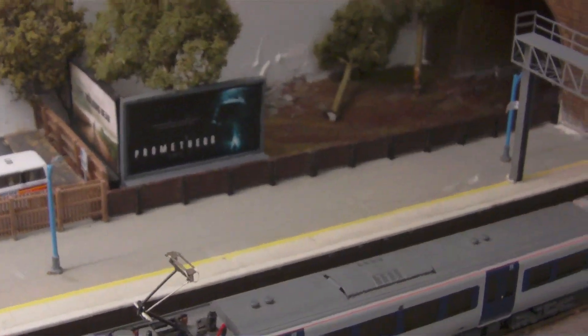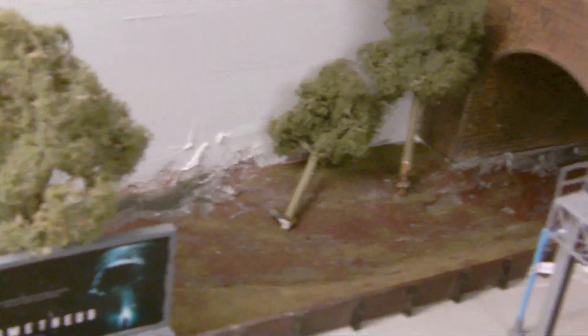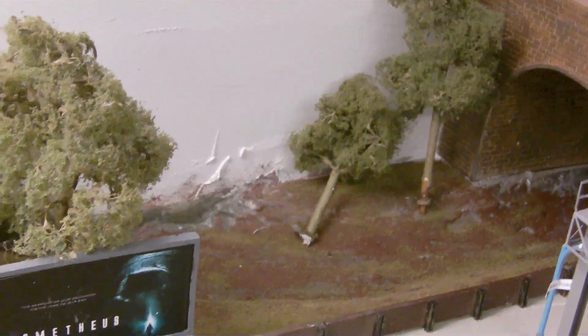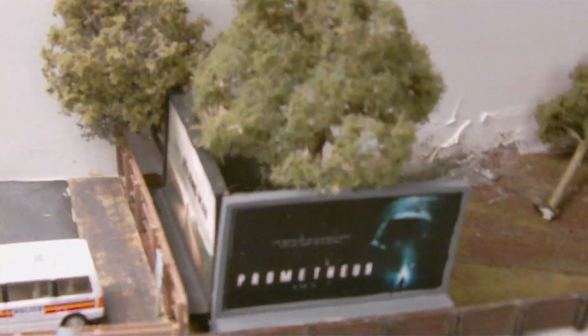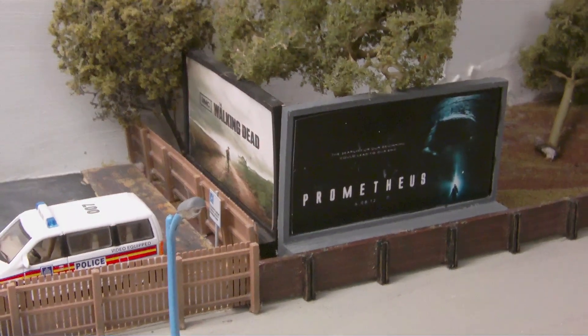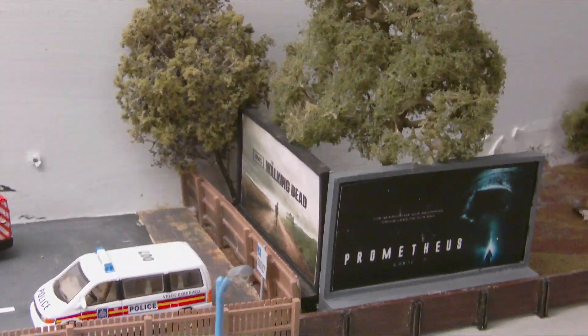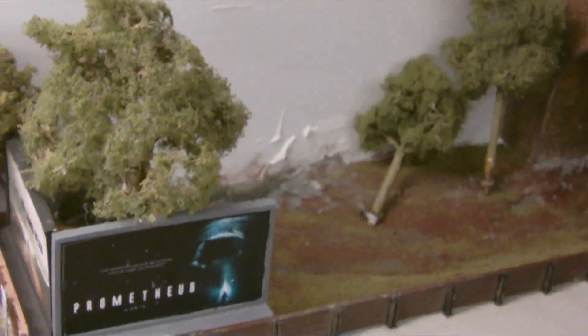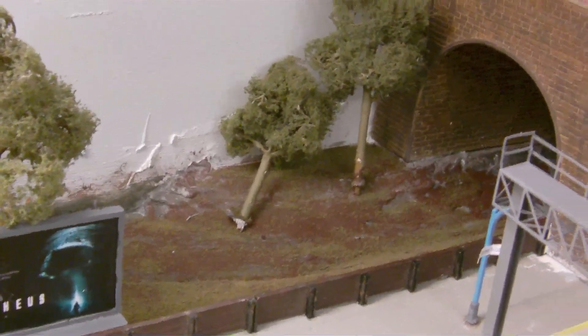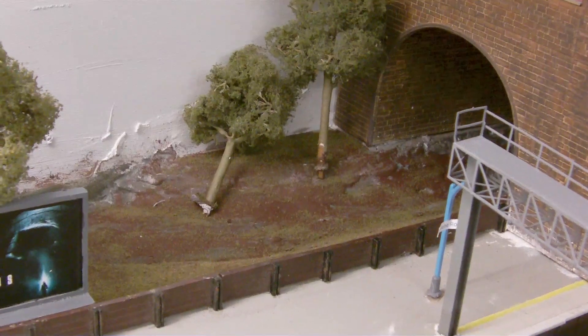I'm just starting to work my way down this platform — I've just got to add some more lights and stuff like that. Up here is my next job, which is the river scene. It's almost ready for the realistic water to be added. I've got all the static grass and rocks to go in the water, and once I've touched it up with white paint I can add the realistic water and make it heavily overgrown with bushes and weeds. These billboards — I'm not sure whether they'll both go there or just one, positioned higher up with trees behind — that idea was nicked from a Banbury N gauge layout, although I've made it different.